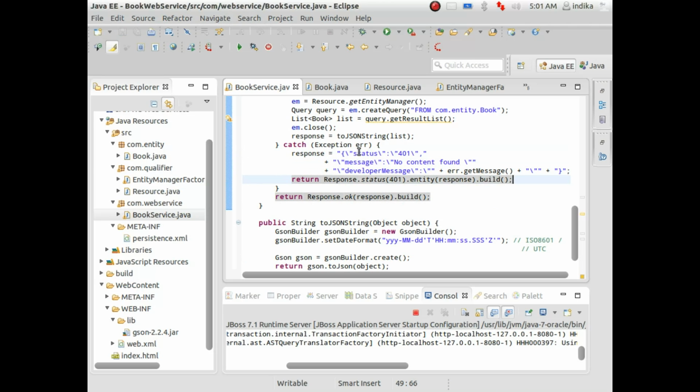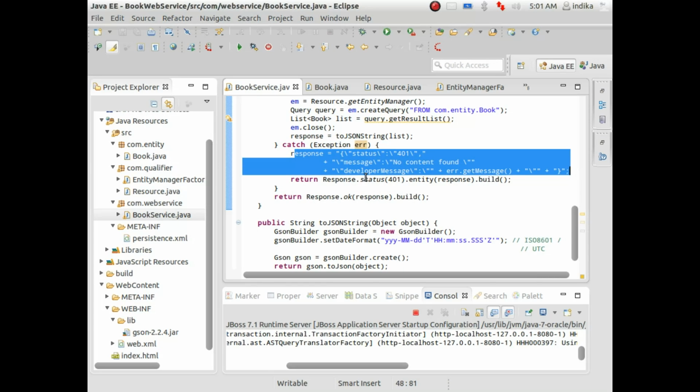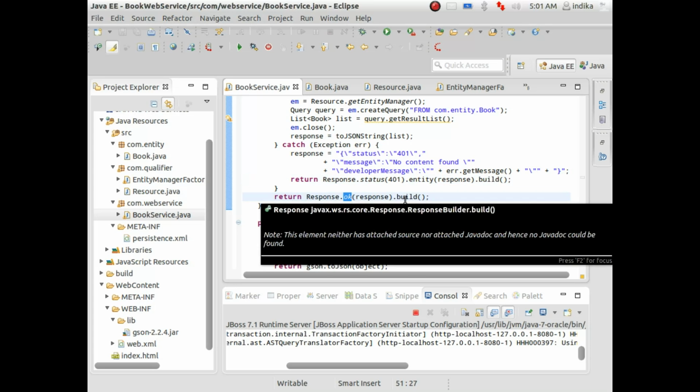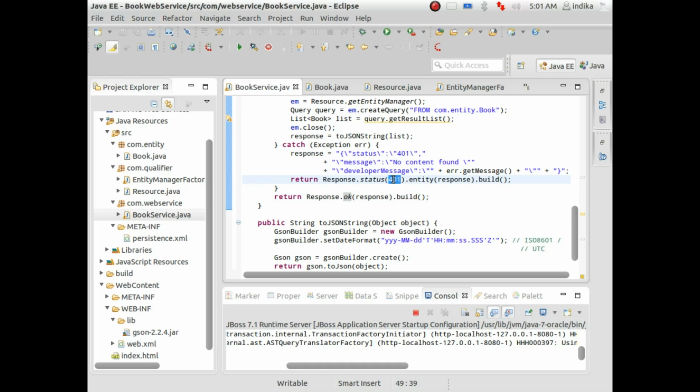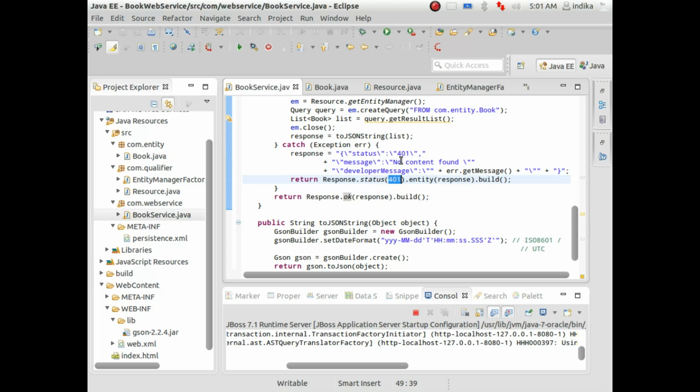So if I catch an error, I will generate an error response which is much more developer friendly as well, and send it back to the client. And I'm sending the HTTP status not 200 as I'm saying here if everything is okay, but status 401. So then all the intermediaries between the client and the server will also get to know there was an error in this request, and they will not cache the request and the response.